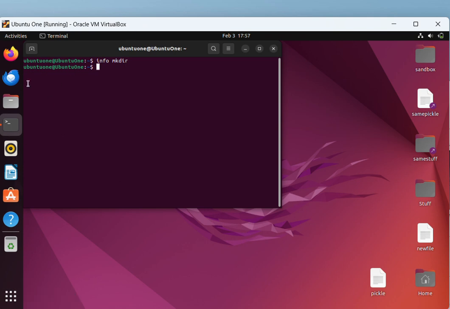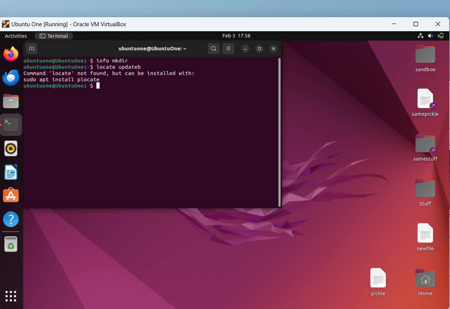Now let's talk about the locate command, and this is for finding files. The locate command is really going to be a powerful tool for you as a Linux user, and it's going to search through a database of indexed files. So let's try to do a locate, and I'm just going to try to see.